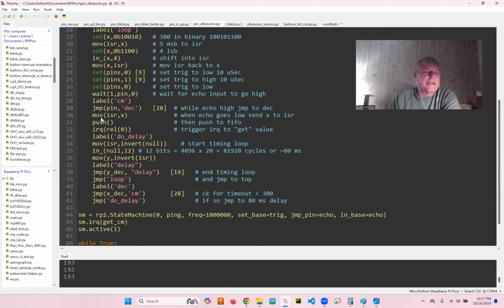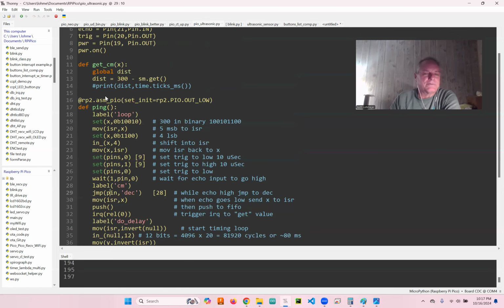And after it's pushed in there, you can set up this IRQ, trigger the IRQ, and that will make your IRQ fire. It's going to go to whatever function you have in here, which is the get, which is just going to do the get and put it in there.